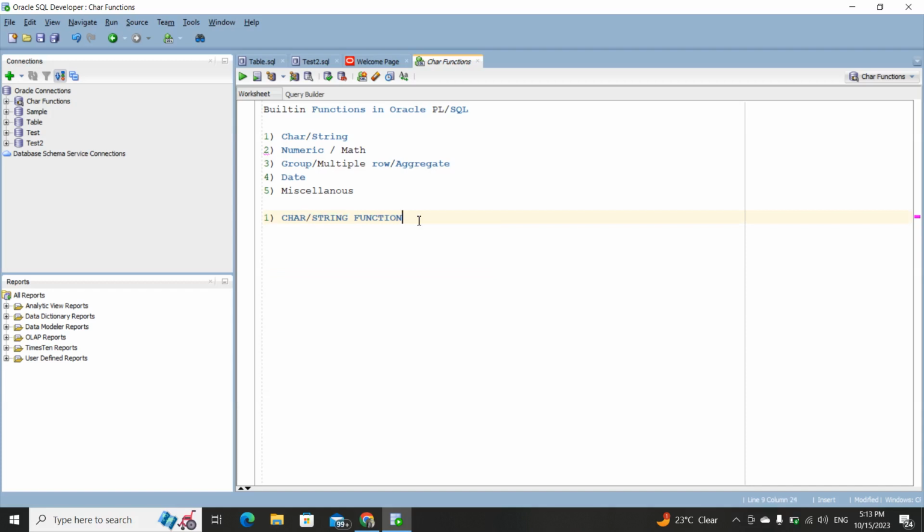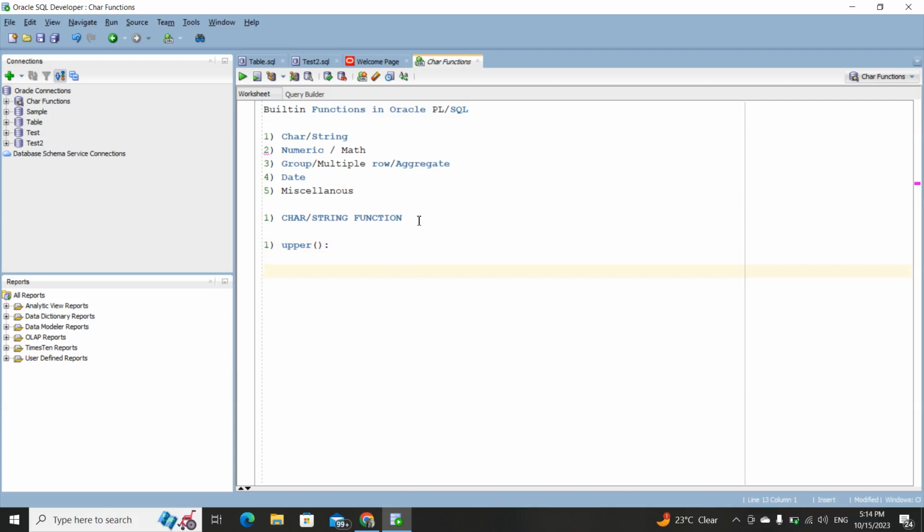This function deals with the rows or columns which have data type varchar, where the values are strings or characters. The first subcategory of this type is the upper function. Let's see what exactly it does. It converts a string into capital letters.